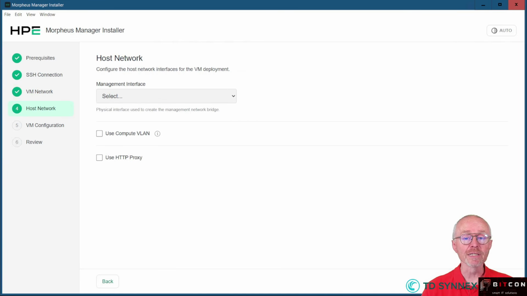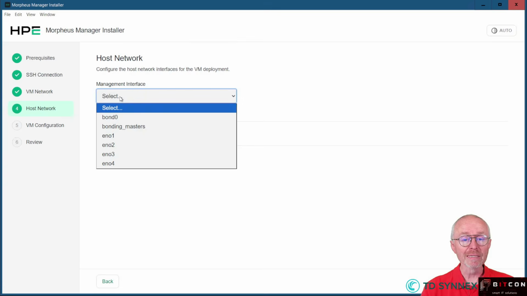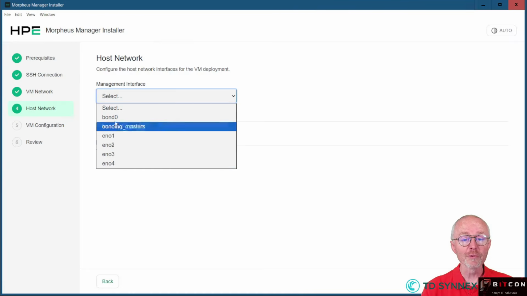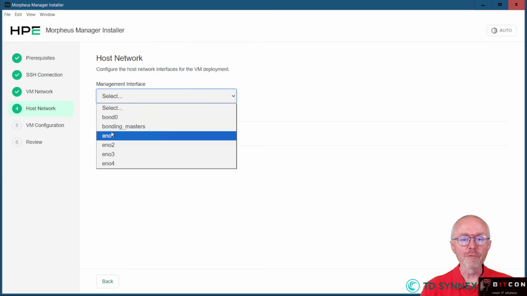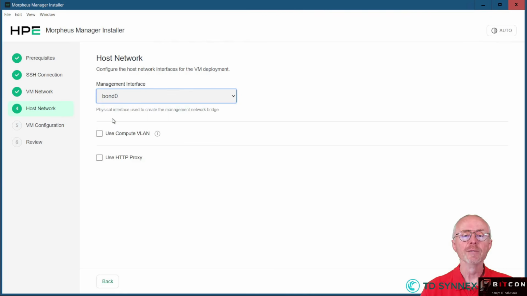Well, here's then the host networking. Well, this depends a little bit on your networking. So on the server that I'm using to deploy the VM, I have 4 interfaces, and best practice, yep, I created a bond of 2 or more interfaces, because that bond 0 name needs to be consistent across all the hosts in the cluster. Also there, this comes from the best practices, nothing that changed there.